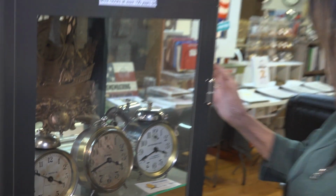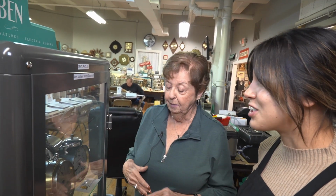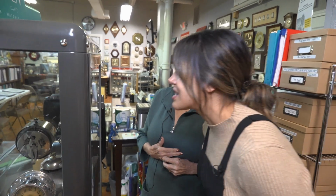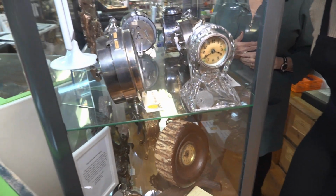And our volunteer took the movement out of the back of the clock. He looked at it and said, give it a couple drops of oil. It still works perfectly. Oh my goodness. But we don't wind it up all the time. Sure. But it goes to show. That's from the Columbian Exposition in Chicago. That is neat. And it says St. Maria. On the ship? Yeah. Yes.